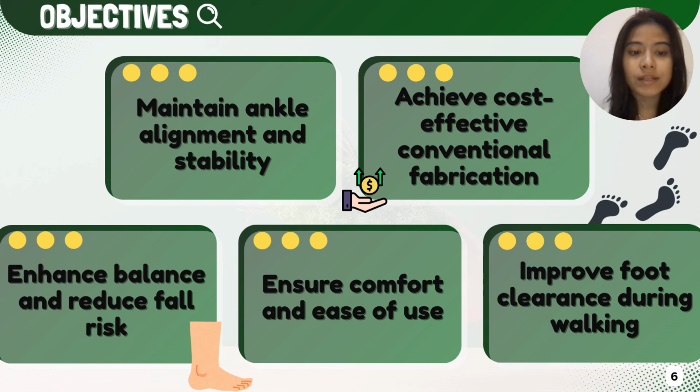First, the device is designed to maintain proper ankle alignment and stability during movement. Second, we aim to enhance balance and reduce the risk of falls, especially during walking. Another important objective is to ensure comfort and ease of use so the user can wear it for daily activities. We also focus on improving foot clearance during walking to support a safer gait pattern. Lastly, the design aims to achieve cost-effective fabrication, making it practical and accessible for wider use.